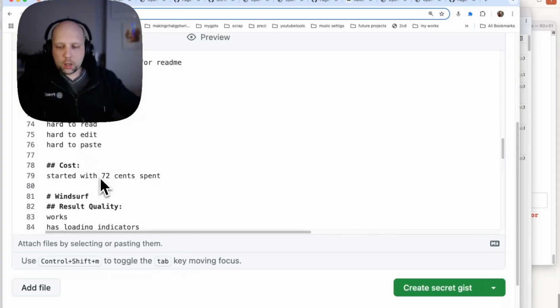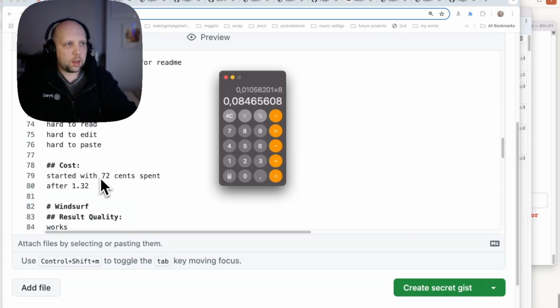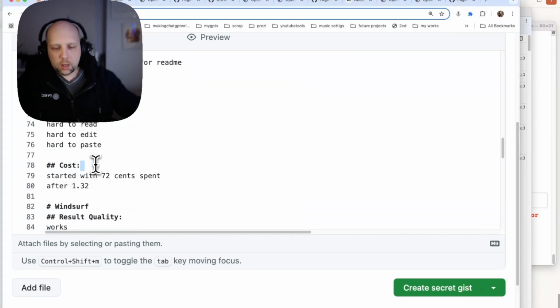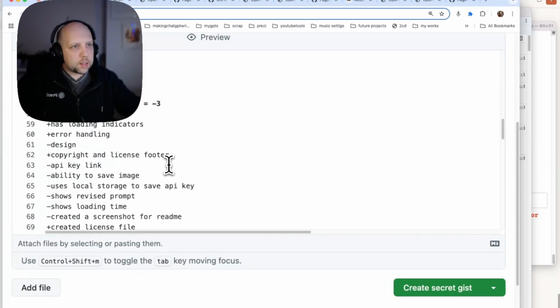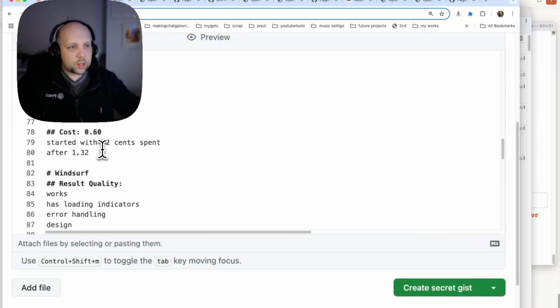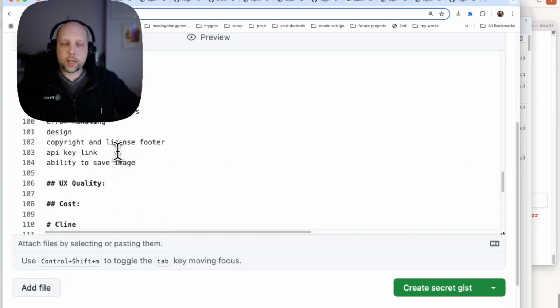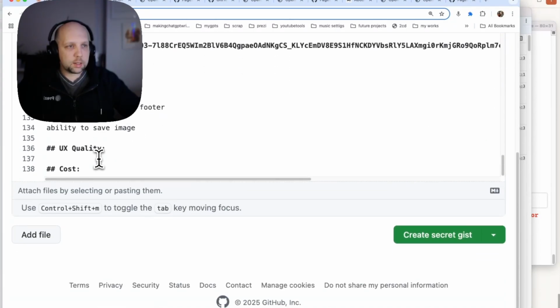So after it will be 132, and we had 72 cents in, so we can calculate 132 minus 72, we get 60 cents. So it cost us 60 cents. So far, I think it's also the most expensive one, right? The others were 8 cents and 23 cents, and this one is 60 cents, at least if you're using an API key and not a Max subscription.